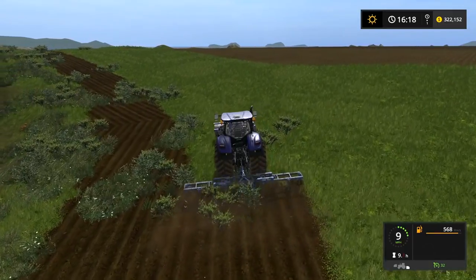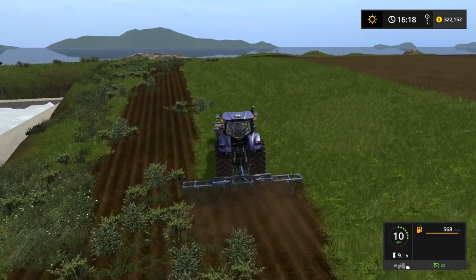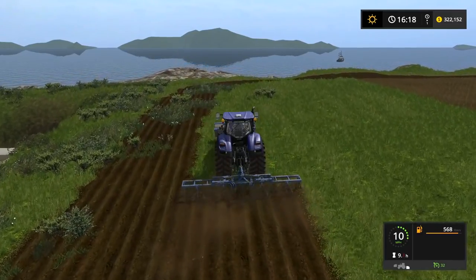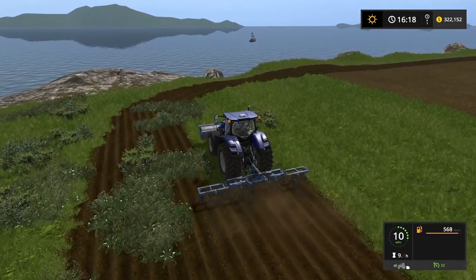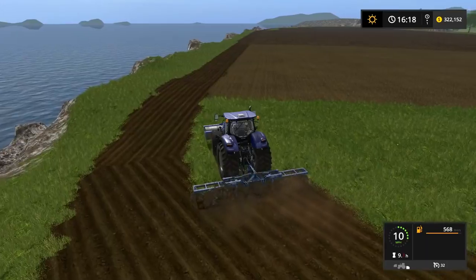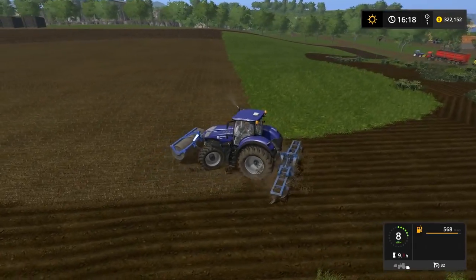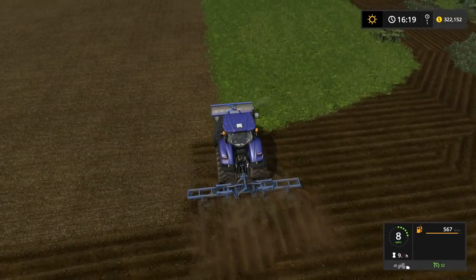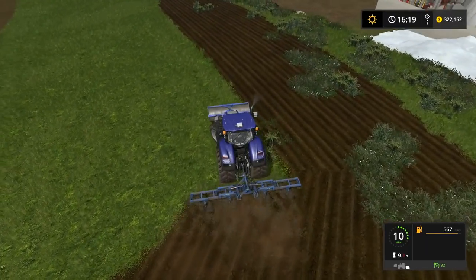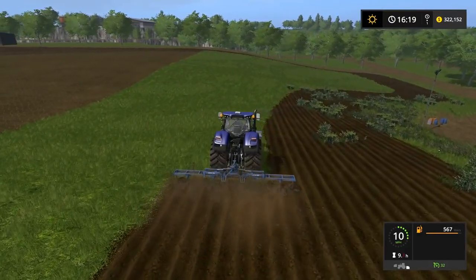Again, I encourage you guys, when you get on a map, if you have the opportunity, create new fields, make it your own. It is so much fun to get on and know, like, oh yeah, I took the boundaries of that field and made it my own. I did that. The shape is mine. I don't know if anyone's ever done this before. Maybe, maybe not. Someone could have done the exact same thing that I'm doing right now. I don't know. And that is one of the coolest things about it. You just don't know. But for now, at least for me, this is my own.